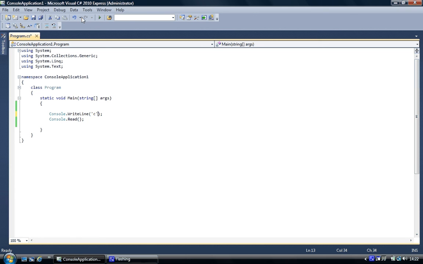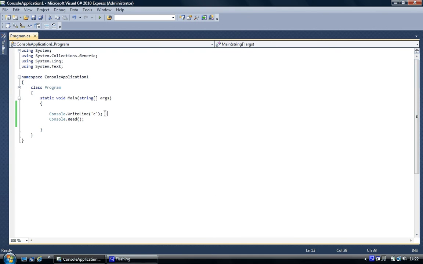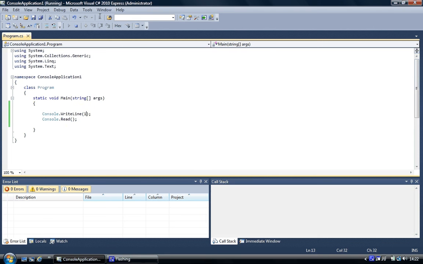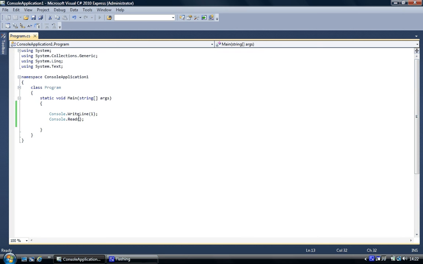So if we run this program, instead of Hello World we get C, and it's not a variable. We just put in a raw character. A whole number is just a 1, and it's an integer, so I can print the number 1 out. If we put single quotes around the number 1, it's no longer an integer or a whole number, it's just a character on the keyboard.